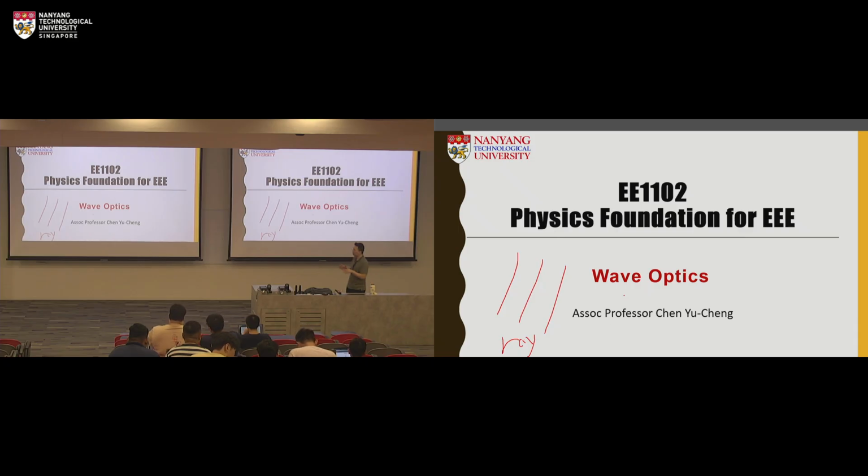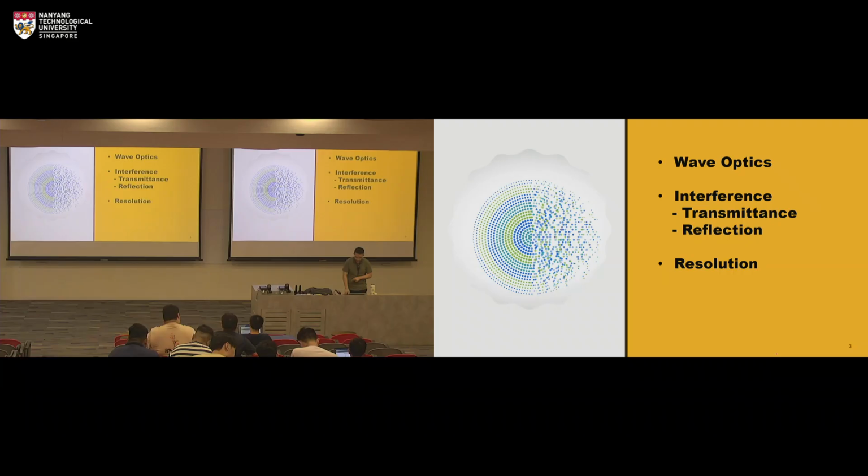From chapter 3 and chapter 4, we now consider light as a wave, which means light has properties like an ocean wave. That is why it's defined as wave optics. Honestly speaking, I think most students find this topic the most difficult, so I will try to break it down into concepts that you can understand better.